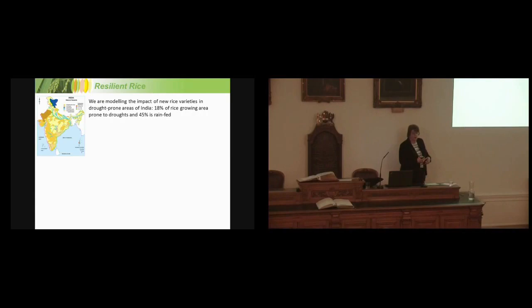This is a YESI project, so it's interdisciplinary by nature. We're not just looking at the crop biology and physiology. We're interested to see where these rice varieties will be most useful. So we have some crop modellers and climate models involved in the programme. We're focusing on India and particularly this area in the northeast. India is quite an interesting case because you think of paddy fields, but actually 18% of the rice-growing areas in India are very drought-prone and almost half of them are rain-fed agriculture. In other words, this is small subsistence farmers who wait for the monsoon to start. It starts raining, they plant their rice, and they need it to keep raining so the rice constantly has enough water. They have no irrigation, and they're just hoping for the best.